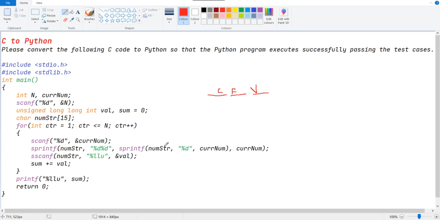The value should be stored in this num str, and the sprintf will return the count of characters. So this %d will have the count of characters, and they have passed the original value, so it will be the count of characters plus the original value.